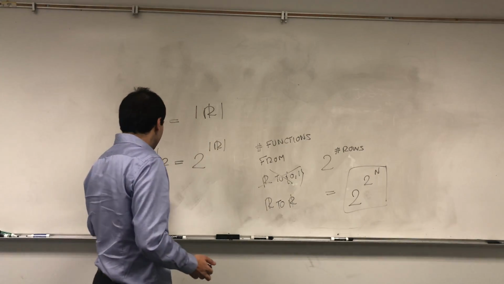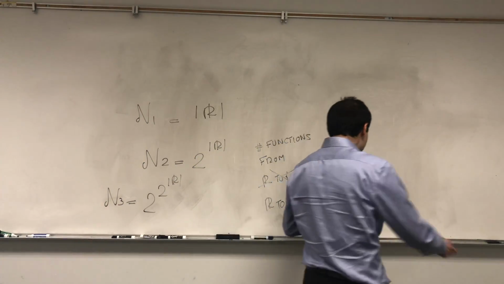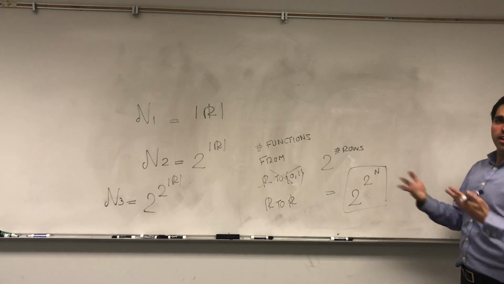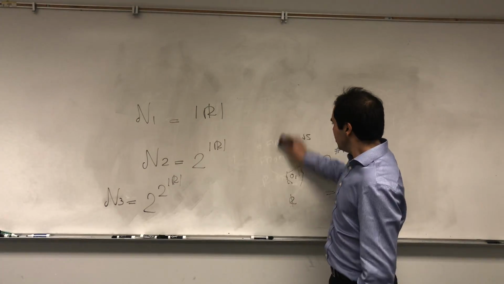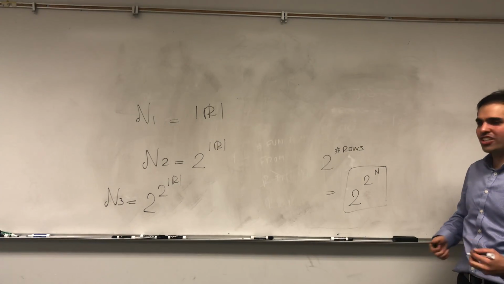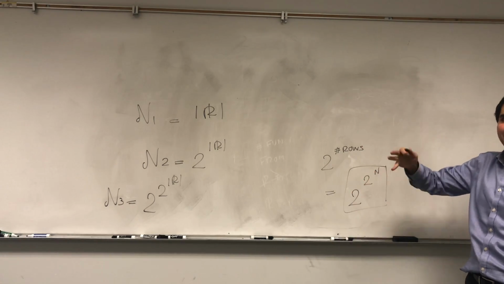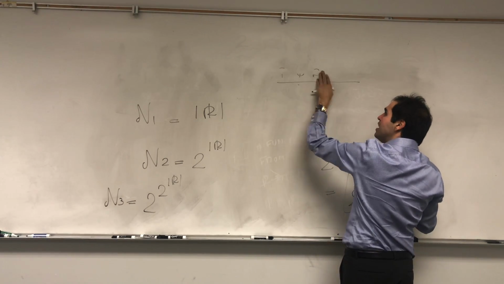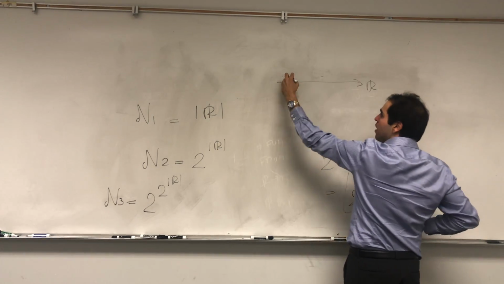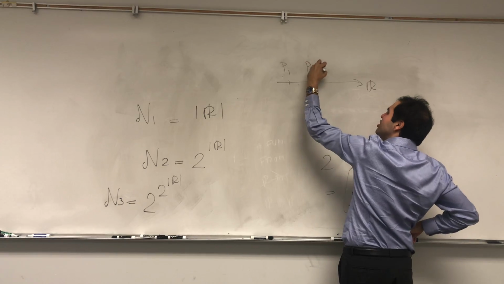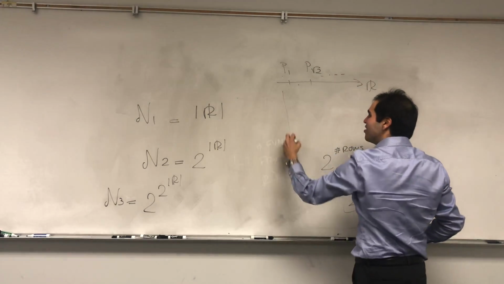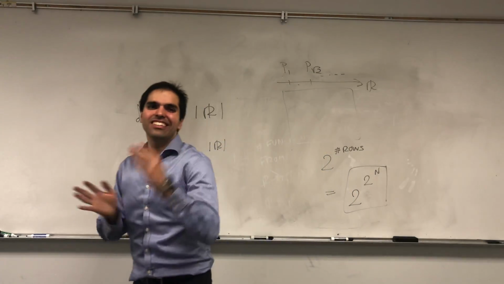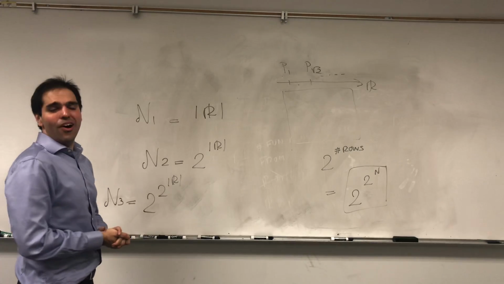Well, by definition, it should be 2 to the 2 to the R, which is very hard to visualize. If you want, it's the functions of functions from R to R to R. But in my opinion, it's not very natural. Using this, there is a way more natural interpretation. It's really the number of truth tables in R variables. So suppose here, instead of having P, Q, and R, you really have a whole real line of variables, I don't know, P1, P square root of 2. Then the number of truth tables using those variables is precisely Aleph 3, so 2 to the 2 to the R. It's a very neat interpretation, and that's all I can say about this, really.